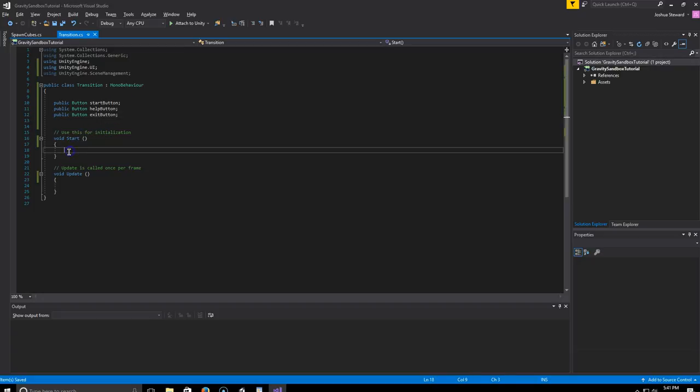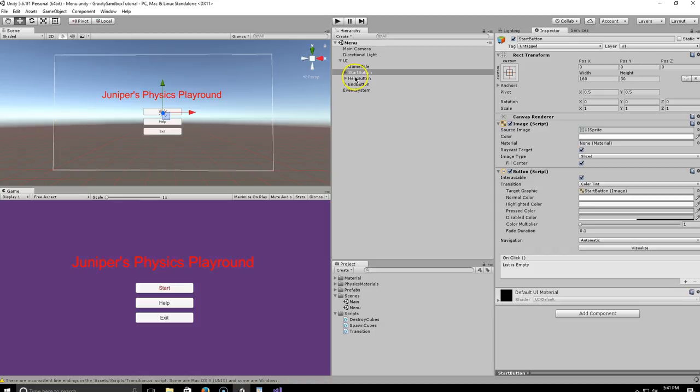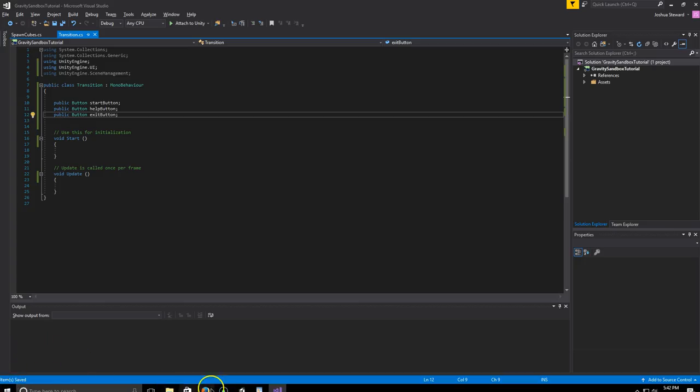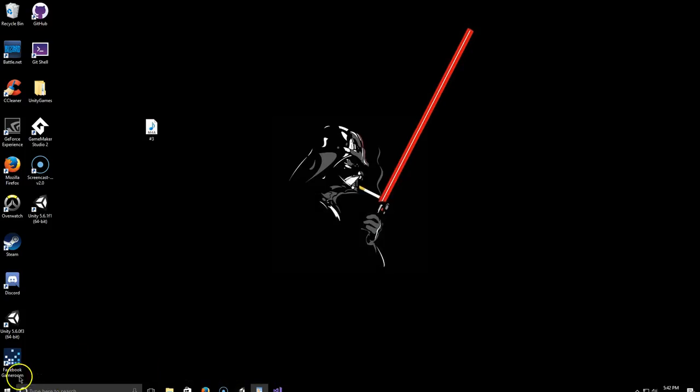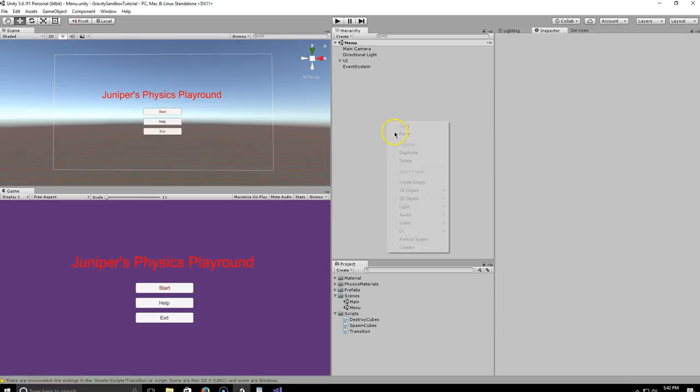Alright, and what's actually cool about this is when we set public variables in Unity, those variables are then accessible from our editor. So they become accessible and we can assign them to stuff. So what we're going to do is go down here, exit out of this guy. We're actually going to make another game object in the editor.